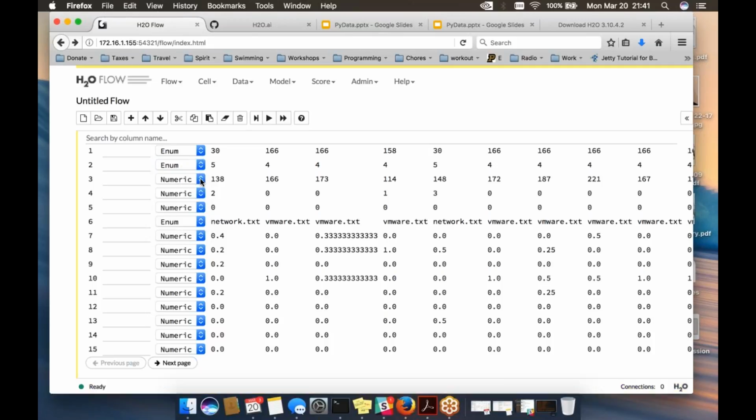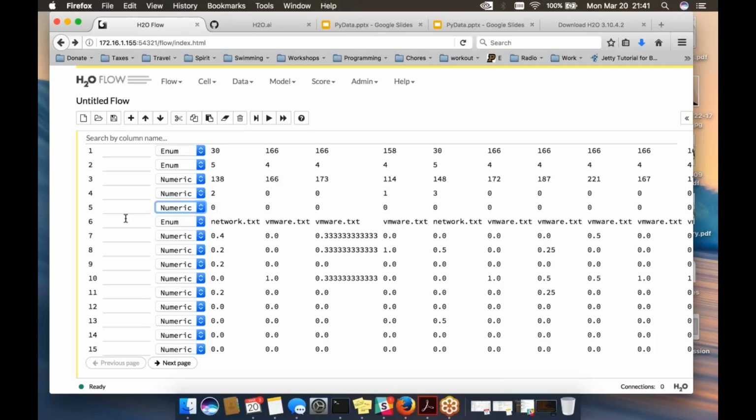Then the third field is basically the length, the number of characters in the log. This we keep as numeric because it's originally a numerical value. And we also choose the number of IP addresses. The number of IP addresses is going to be numeric, and the number of MAC addresses too is going to be numeric in this case. The reason is that these two are actually numerical values. They're not necessarily categorical identifiers.